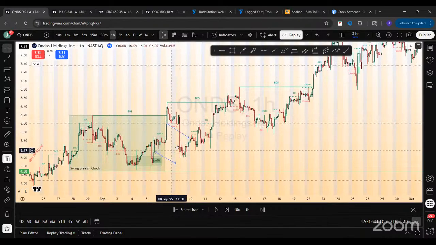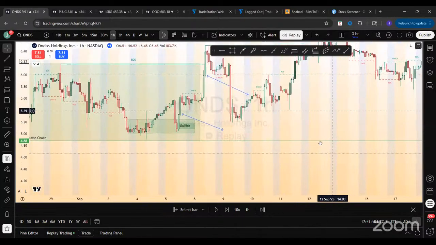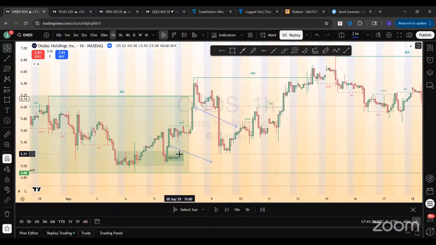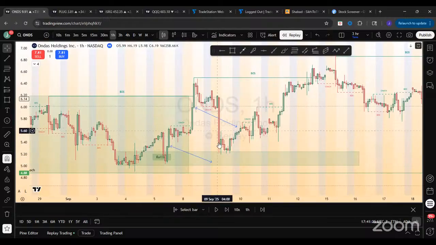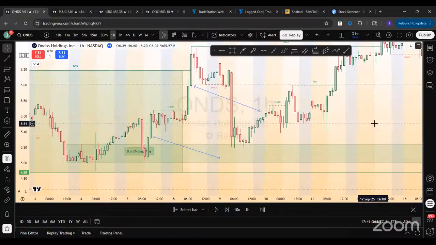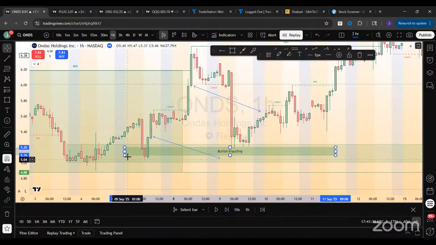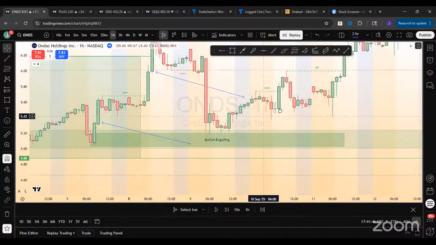It does go back to retest this. See, where does it reach? Same zone. And that's the problem with things like this: it comes back down to retest the same consolidation zone, and this is what I was talking about. There was a demand zone. This bullish engulfing actually created a demand zone like this. So this was your look at that touch.